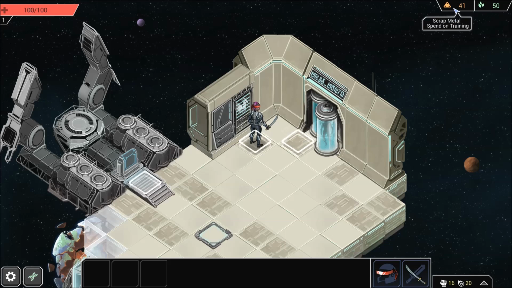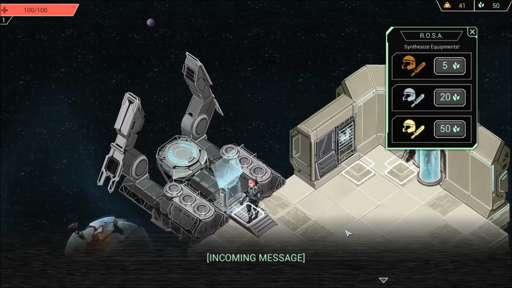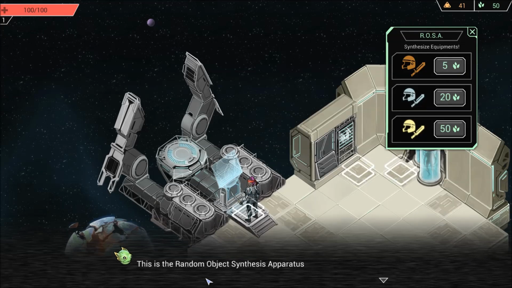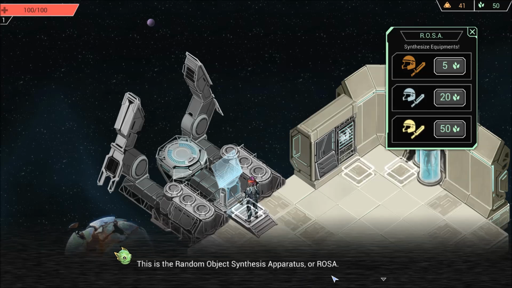Alright, so we have some stuff up here. I'm going to actually hold on to this, but you can spend it over here. I'll show you what you can do here. I'm not going to do it right away, but I'm going to show you guys. Incoming message. This is the Random Object Synthesis Apparatus, or ROSA, as it were.